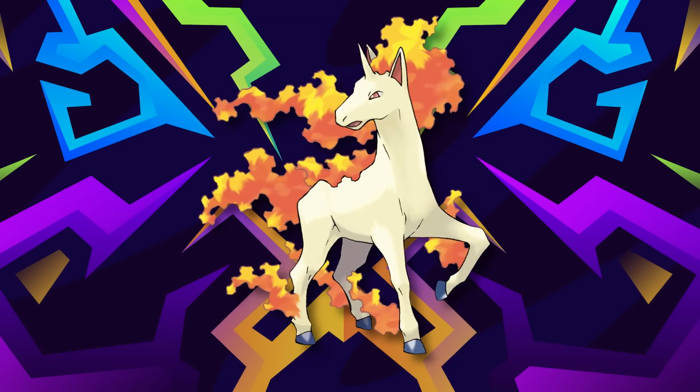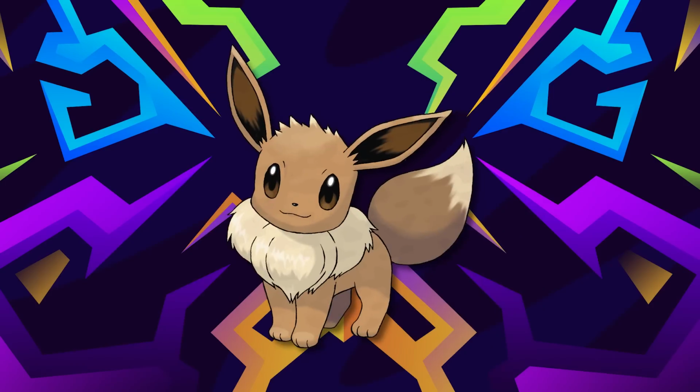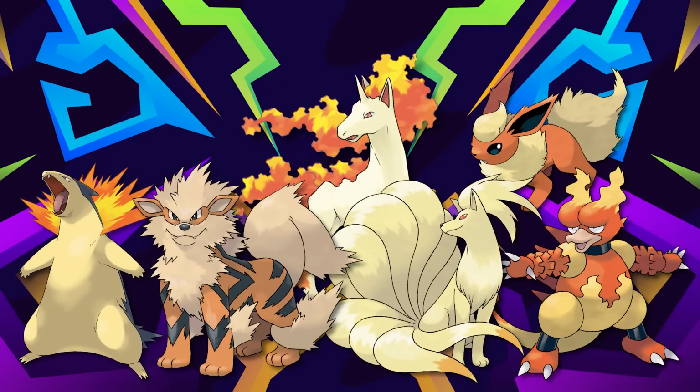Rapidash is alright, but you can't get it until right before the Elite Four. Regardless, due to options, this is what we got. Eevee can also be evolved into Flareon by getting a Firestone via the Pokeathlon Dome. The rest of the mons I've spoken about aside from Entei.